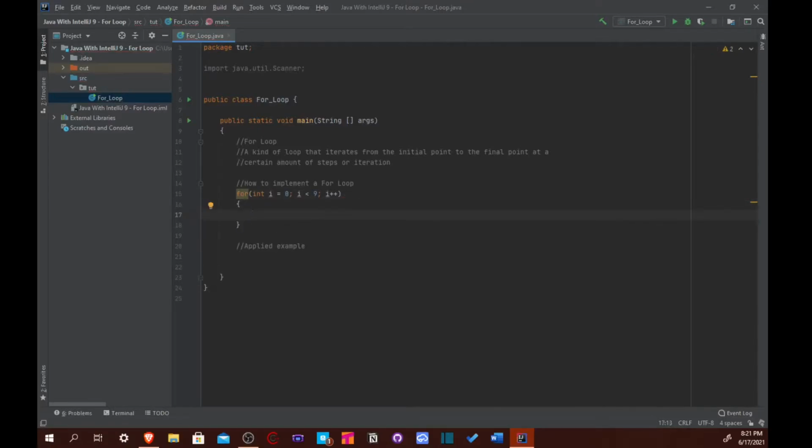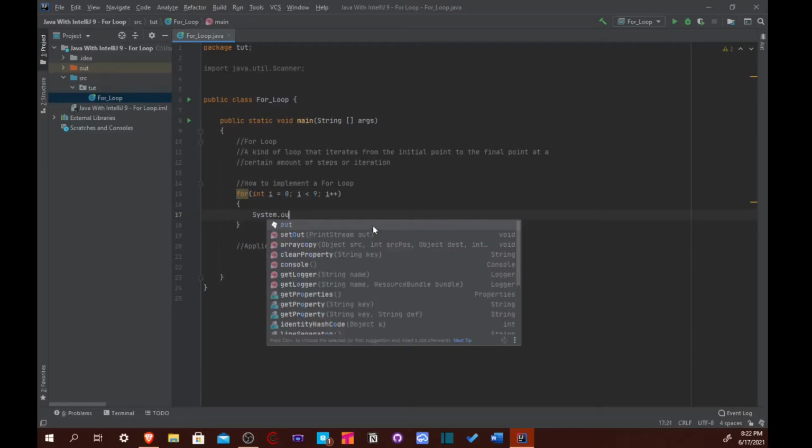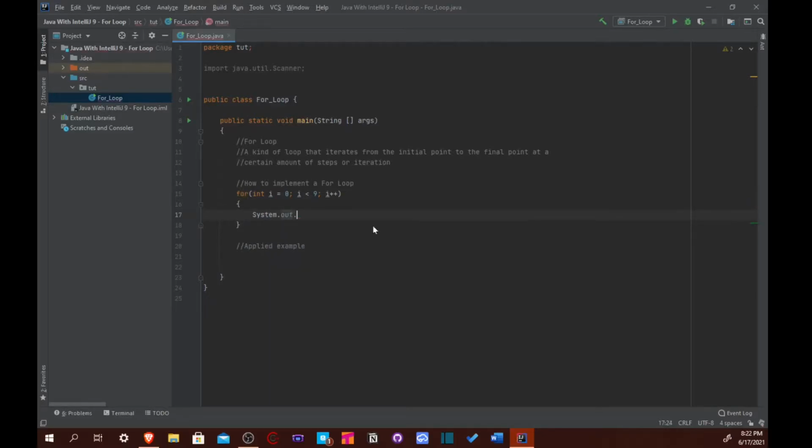So you put in the curly braces, and let's do System.out.println, and let's just say looping.